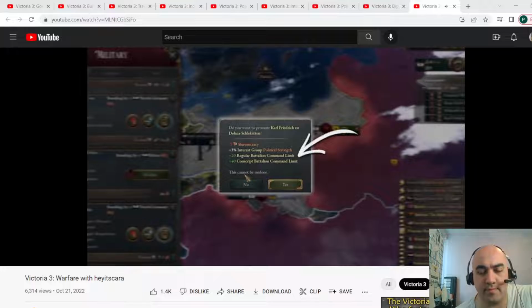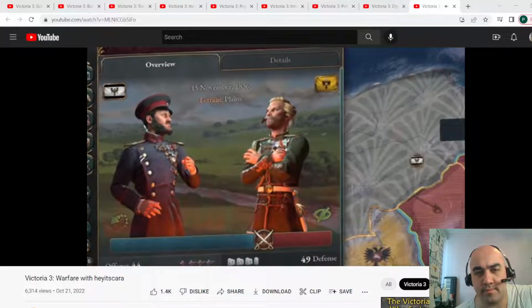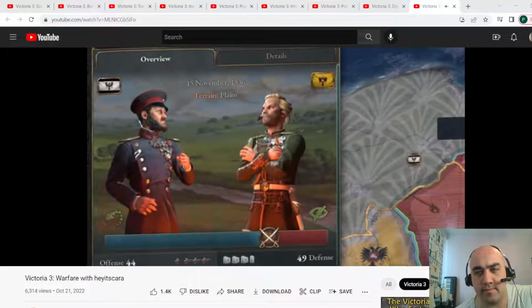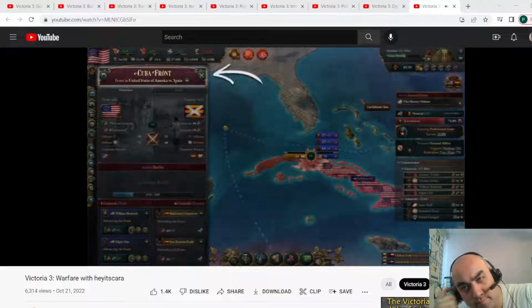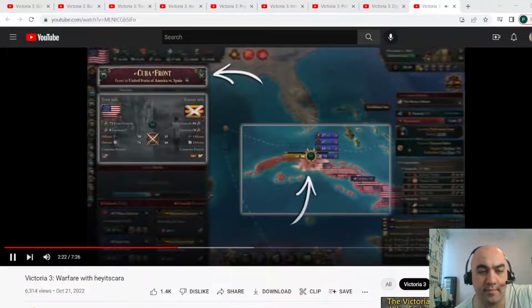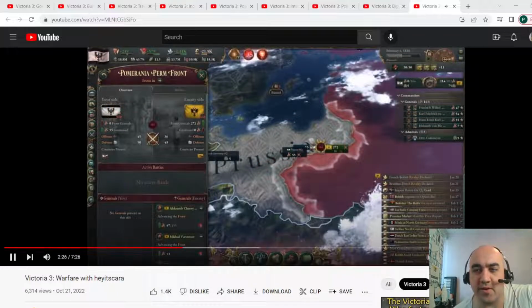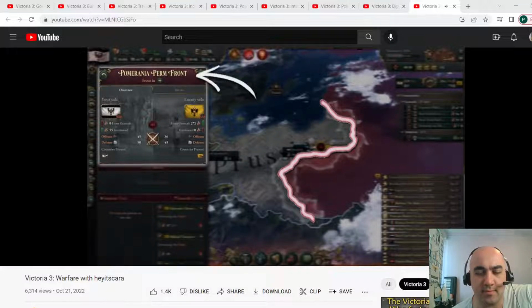Now that we've covered how to prepare our military, we can dive into the actual mechanics of how warfare works, starting with where most of the action will take place: land warfare. With every conflict in Victoria 3, a front is automatically created between opposing countries' borders. This is how land warfare in Victoria 3 is conducted. Instead of moving around armies on a map, you control a front, or potentially a number of fronts, and your success in a war depends on pushing the front line into the opposing side's territory.